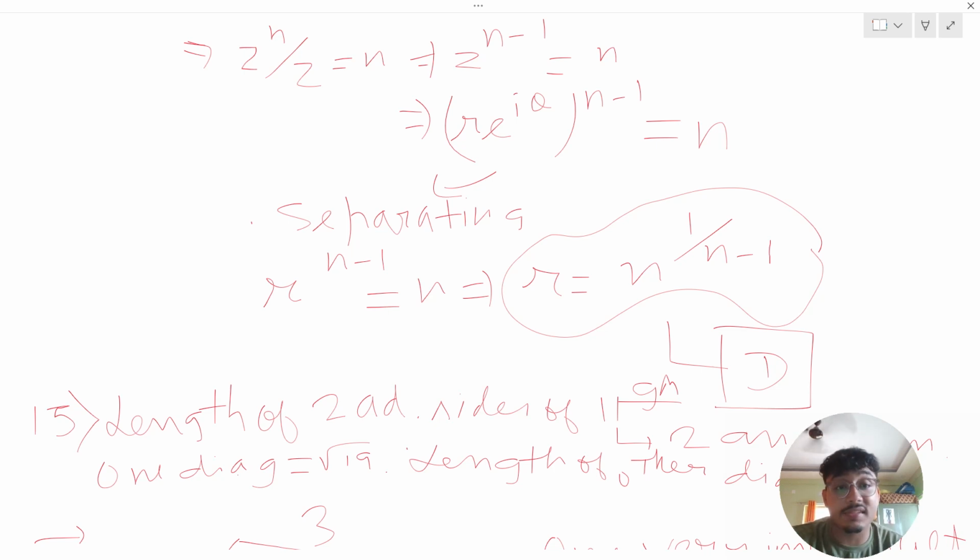And if we see the options carefully, unfortunately I haven't pasted my question up here, or else I could be showing you the options too. In all the options, only in my option D there is a power of n to the power 1 by n minus 1, which is going to be my option D, and that is going to be my answer. And if you are not satisfied with this, you want to check more, this is basically a purely objective approach which I have told you.